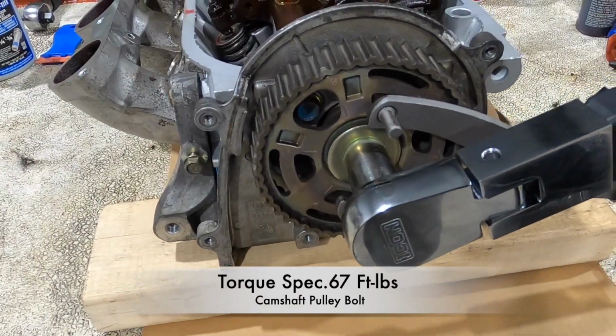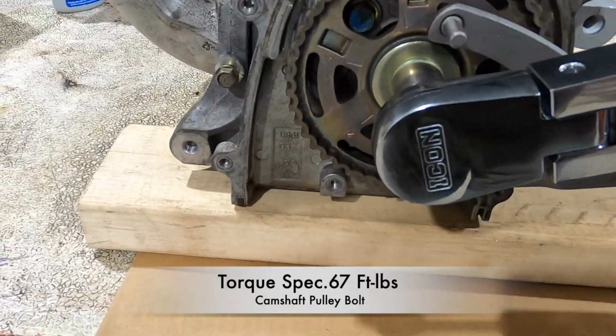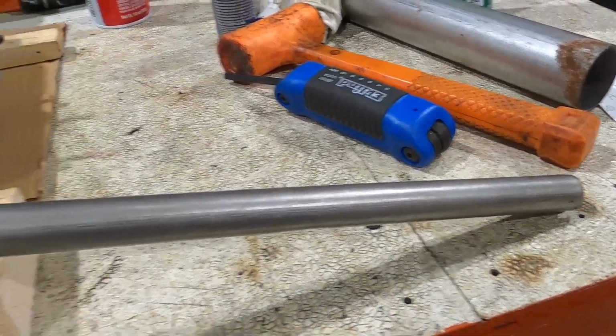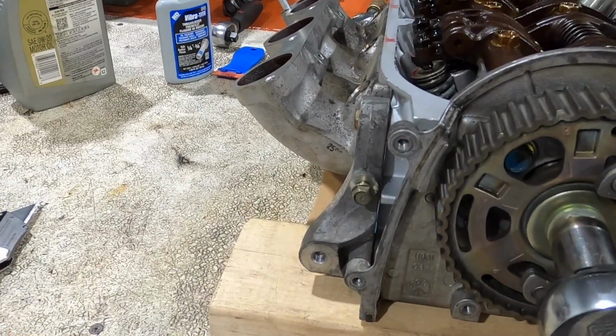Using this spanner wrench and my torque wrench, I tighten it to 67 foot-pounds, and I have it set up on the bench here because I can't really hold both at the same time and keep the head from moving.